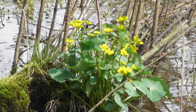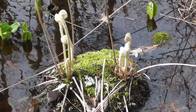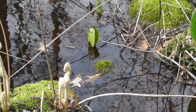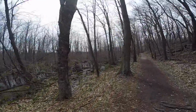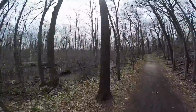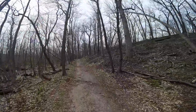The Cowles Bog Trail is named after Dr. Henry Cowles, a botanist from the University of Chicago who studied the vegetation of the dunes of Lake Michigan in the late 19th century. Cowles is considered the father of plant ecology in North America due to these studies. The trail itself was designated a National Natural Landmark in 1965 due to its outstanding plant diversity. It meanders for nearly 5 miles through several distinct habitats, including ponds, marsh, swamp, black oak savanna, sand dunes, and beaches. See if you can pick out these habitats while watching our adventure on the Cowles Bog Trail.